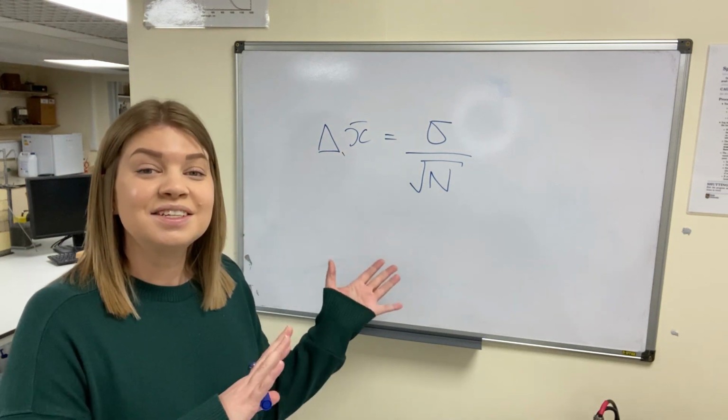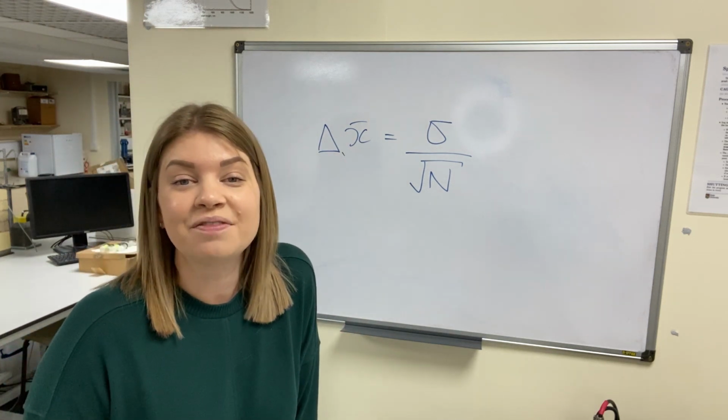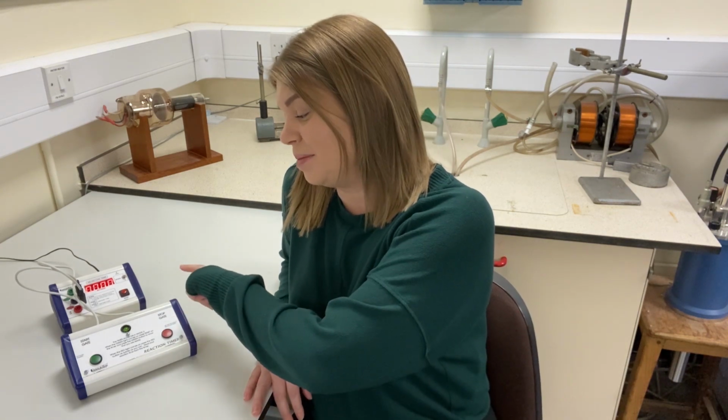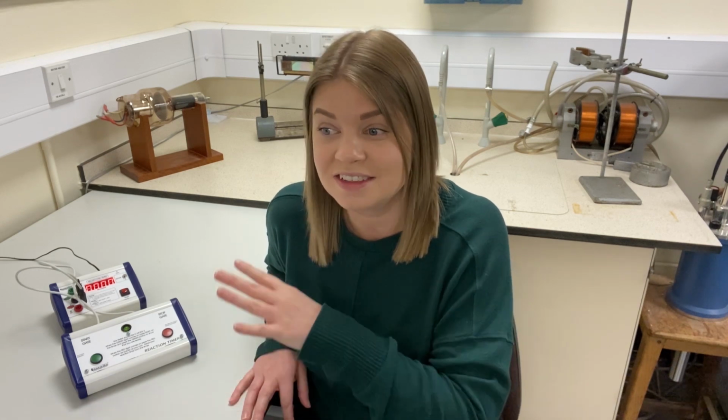Okay, so let's take this away from the whiteboard and back to real life and see if we can generate our own bell curve. Okay, so the example that I'm using today is for reaction time, and I've got a reaction timer connected to a millisecond timer. Now, this can measure my human reaction time down to millisecond precision. Now, it's important to note here that reaction time is an example of a random error. So every time I take a measurement for this, there's going to be some variation in the answer. So it's not a systematic, consistent error. It's dependent on me, and there'll be an inconsistent, unpredictable fluctuation every time I take a measurement.